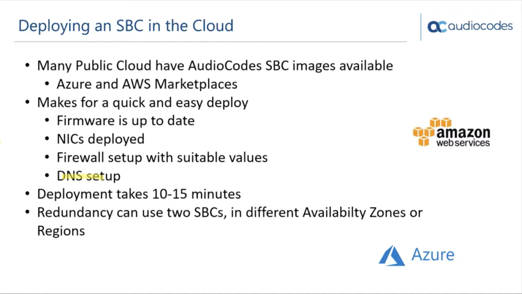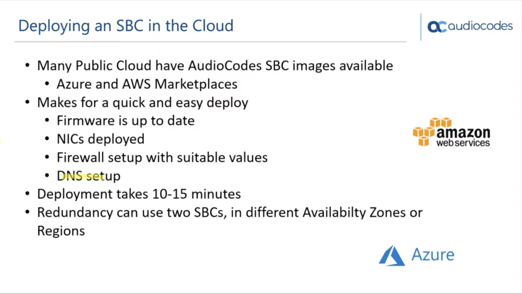But sometimes you need to go even further and run in a different region, so that's a completely different data center. So Azure have got one in UK South and one in UK North, for example, and one in Ireland. And those are different regions, so they're not related to each other. Well, they're connected, but they're not related. So if you run an SBC in one region and then an SBC in another region, you can get 4 or 5 nines availability because they're in completely different infrastructure.